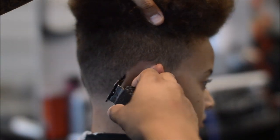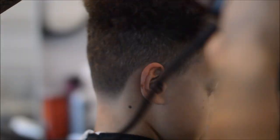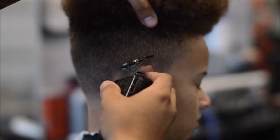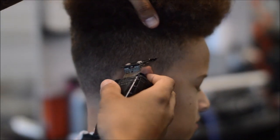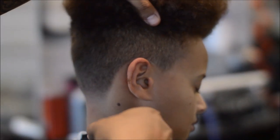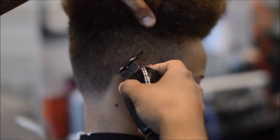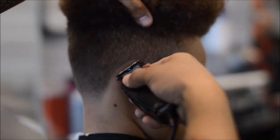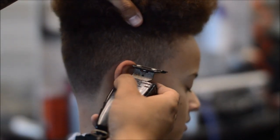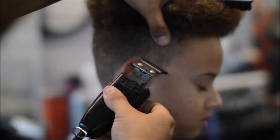I'm lining them up with my GTX T outliners — they are modified. I did cut the plastic off so I can get around the ears a little better and on the mustache area. That way the plastic part of the trimmer doesn't sit on the client's nose and create that vibration or irritation — it's not comfortable for the client. The only thing is when you modify your trimmers like this, you do lose the factory warranty, so if you don't want to lose it, don't do it.